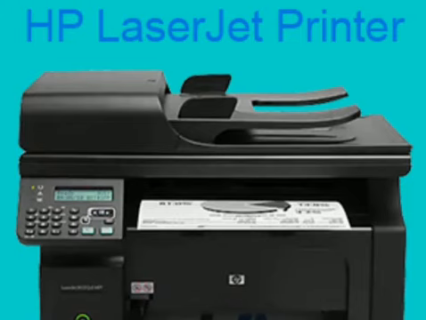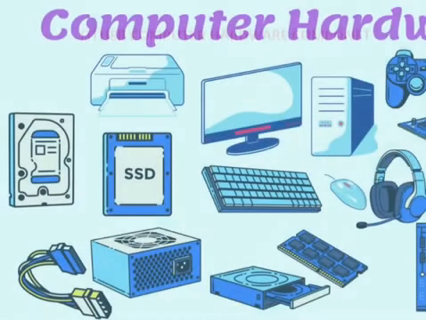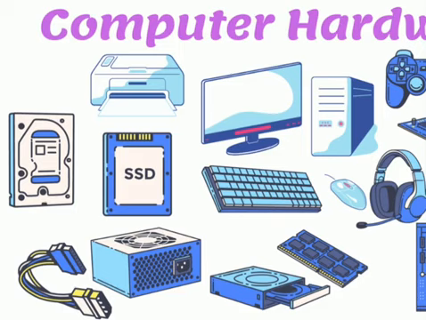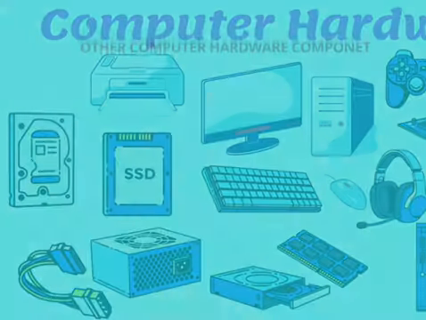We have other kinds of hardware also. We have the modem, also called modulator and demodulator. Other components: we have the SSD, which is a memory card. We have the power switch, earpods, and our power cable. We have our CD-ROM, our keyboard, and our monitor. All of these are computer hardware devices. They are devices that you can touch and feel, and they are part of the components.